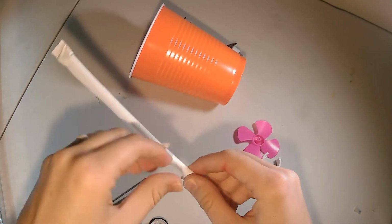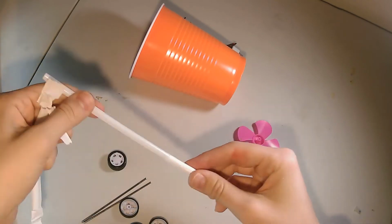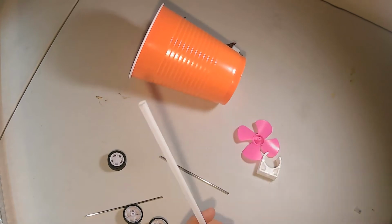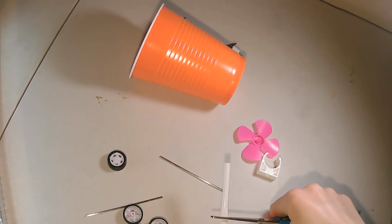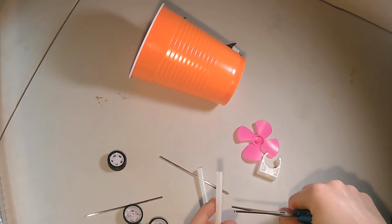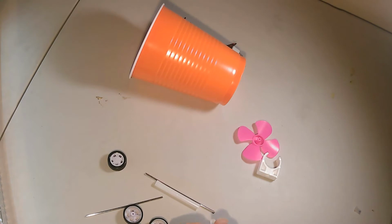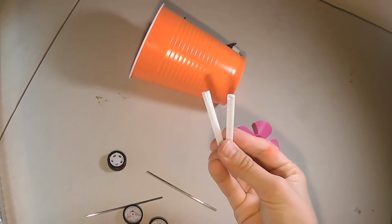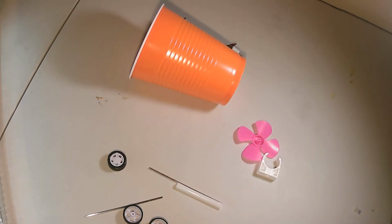Next, I'm going to take the straw and I'm actually going to cut it down into smaller pieces. And this is a really easy way to build an axle. So now that I have my straw unwrapped, I'm going to cut it down into pieces that are just slightly shorter than the provided metal axles in your kit. So just using a pair of scissors, I'm going to snip these down. The exact length isn't super specific for this part.